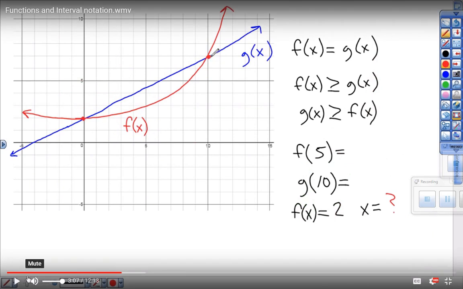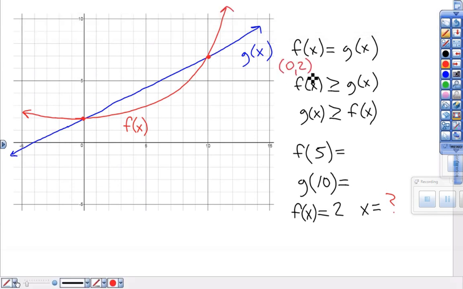Next page right there. Alright, so for this one is the first of the doubles. You can see this intersects in 2 places at 0, 2, and it also intersects at 10, 7. Rounded brackets because those are coordinates. This one asks, where is the f line above the g line?